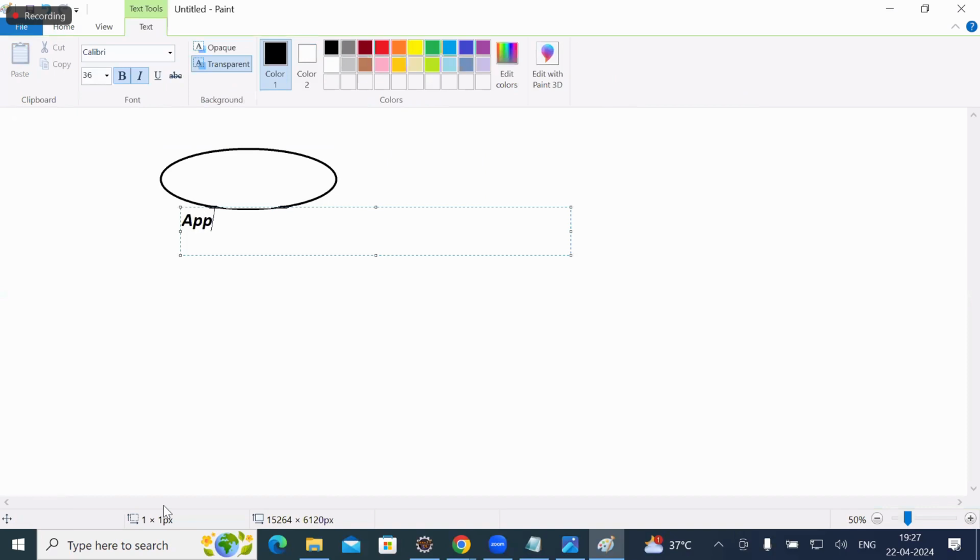Same diagram. We saved the program as demo inheritance 6.